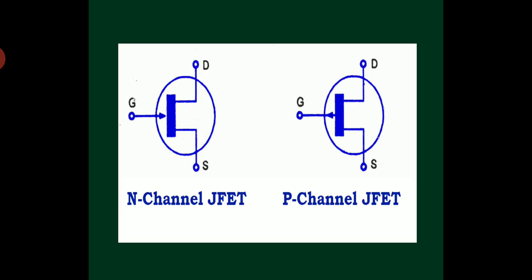And as I said, bipolar transistors are classified as NPN and PNP. Likewise, JFETs are classified as N-channel and P-channel JFET. However, it is important to keep in mind that BJT is a bipolar device. In this, the total current flow is the combination of majority charge carriers and minority charge carriers. Both majority and minority charge carriers take part in conduction in BJT. But FET is a unipolar device.